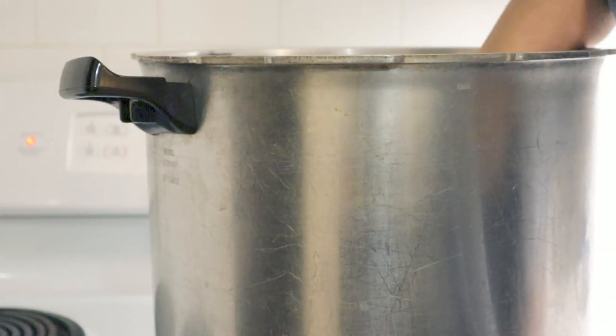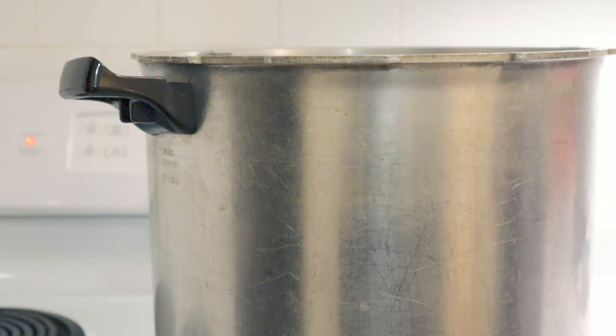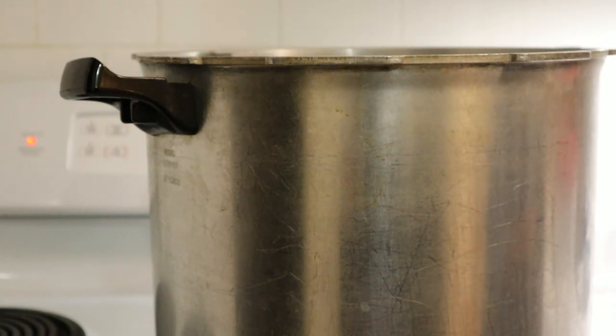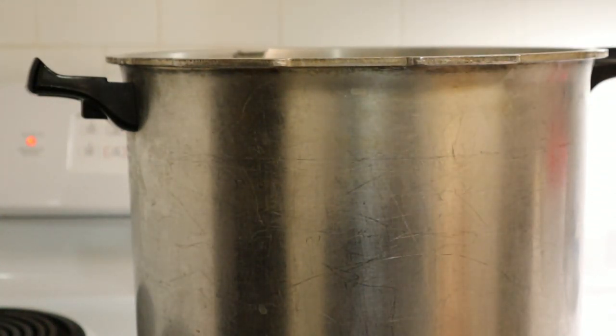I was going to make some stock, and I could have waited, but stock only takes 20 minutes, where these have to cook for 35, so it's not as though I can put different items in there. Okay, so let me just get 3 quarts of water in this, and then we're good to go. I'm going to add in the rest of the vinegar to keep my jars from clouding over with the mineral buildup.